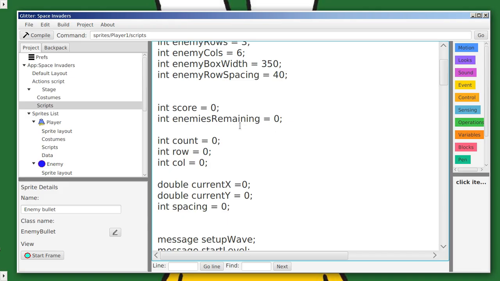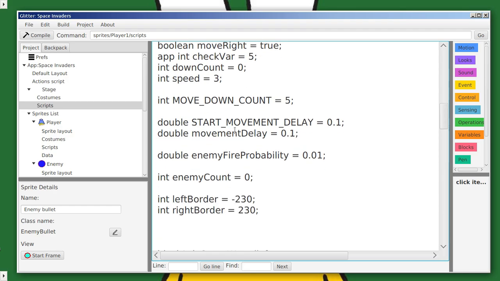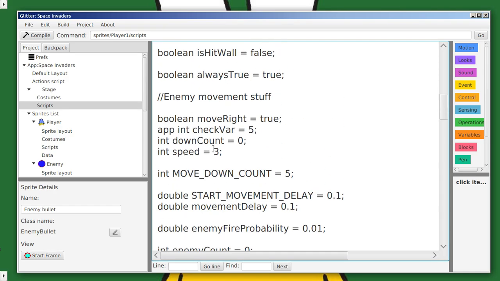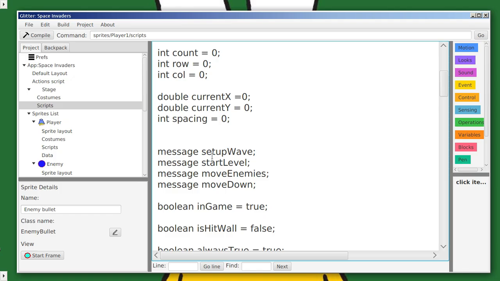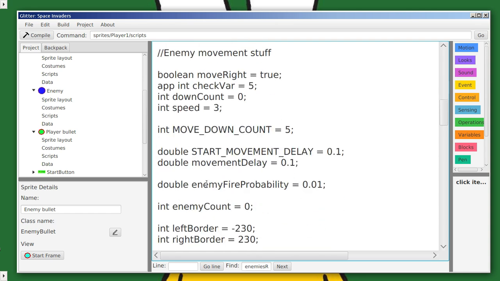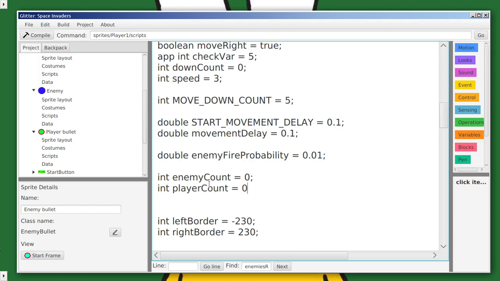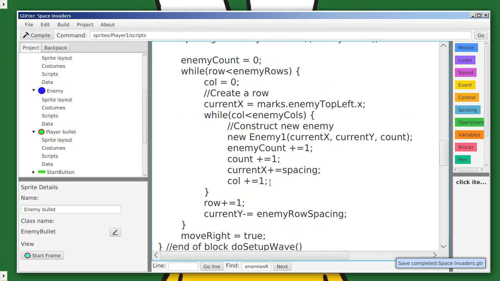So why did I have enemies count and players? Enemies remaining. Enemy count, enemies remaining. I've got to make my mind up here, don't I? So does that one actually get used? I don't think so. So we can get rid of that one. We've got enemies count, and we've got player count. It was 3. So we'll start with 3. Do setup wave.